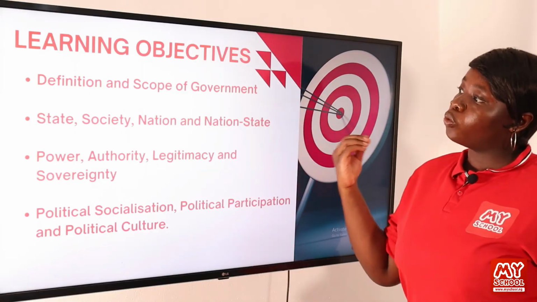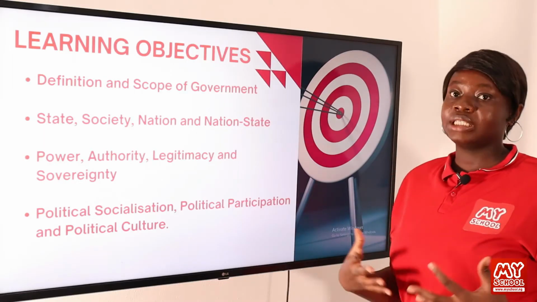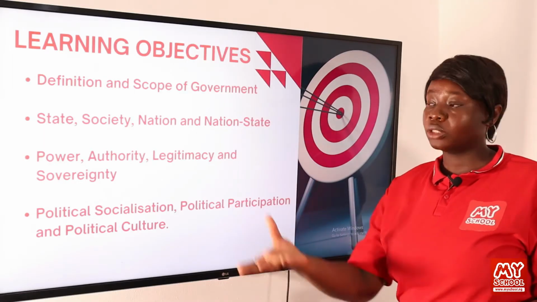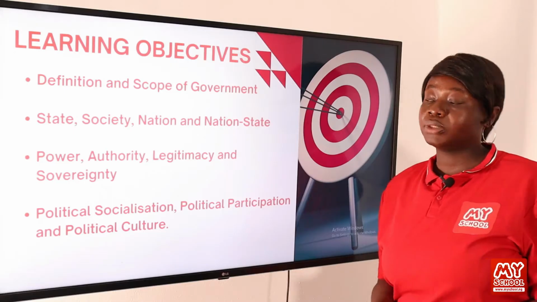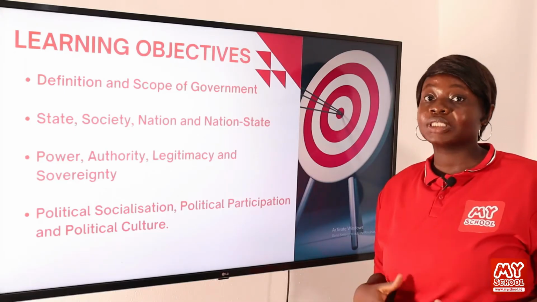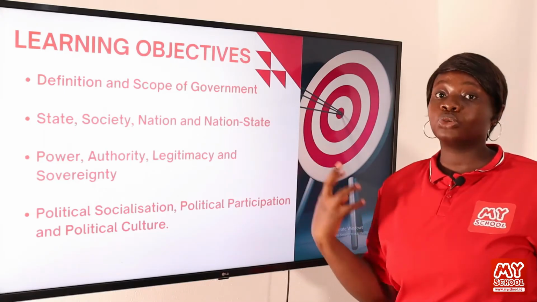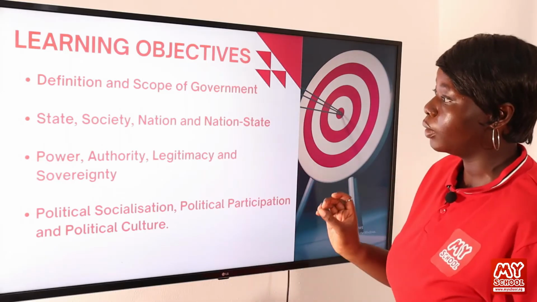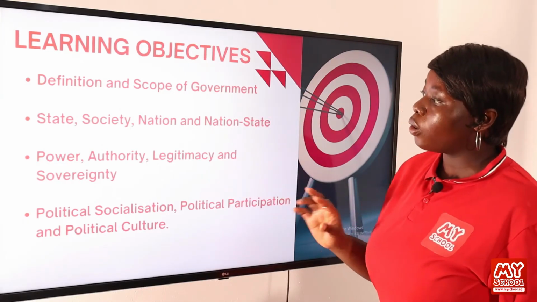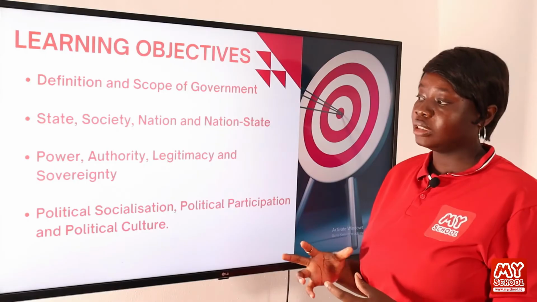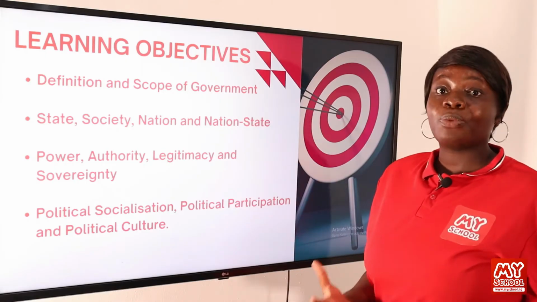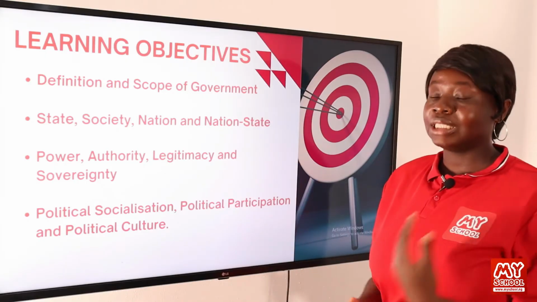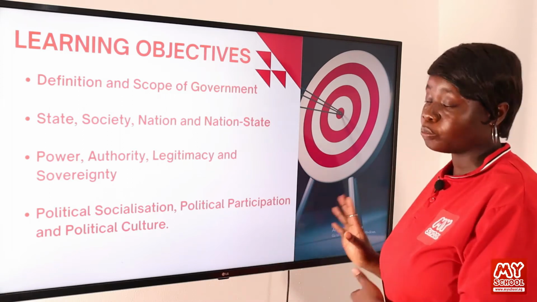After that, we'll move on to state, society, nation, and nation-state. I'm sure you're very aware of these various concepts, and sometimes we may confuse these concepts with one another. So we're going to discuss the differences between each of them. And then we'll move on to power, authority, legitimacy, and sovereignty. These are very important concepts in government, and we're going to see it as we move through the different topics.